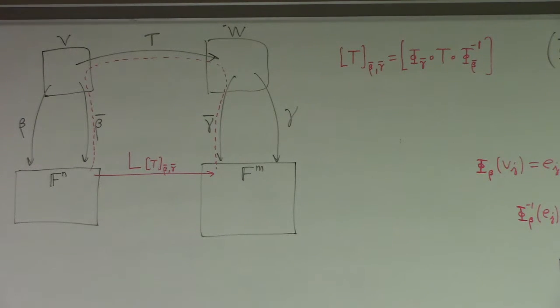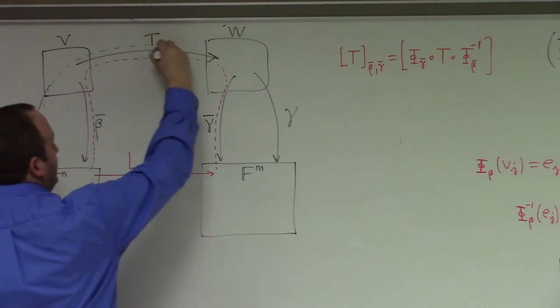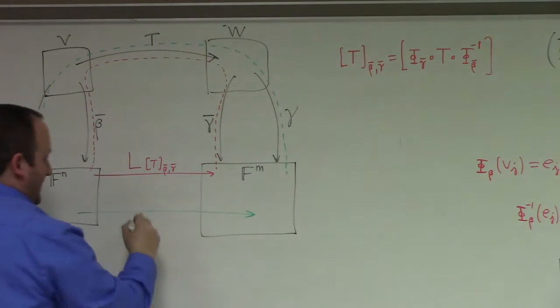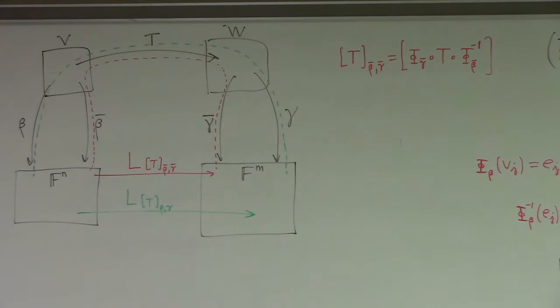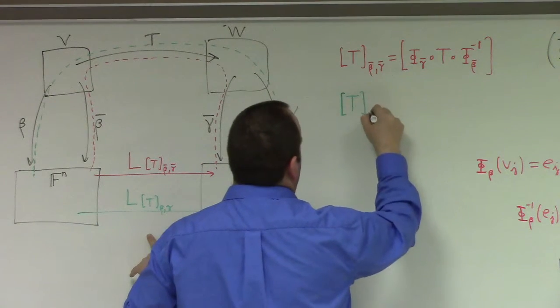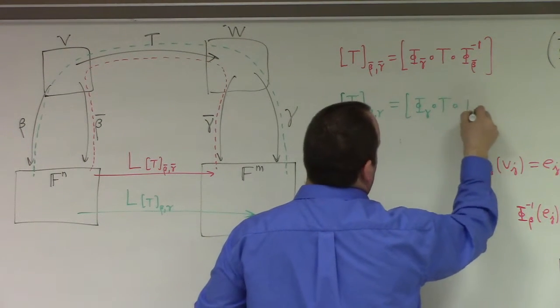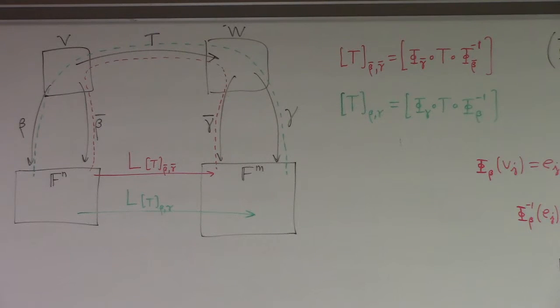On the other hand, I could take a different path. I could travel like so, and this is left multiplication by T beta gamma. So what I want to study is, how are these related? What does it take to change coordinates from beta gamma to beta bar gamma bar, or vice versa? T beta gamma would be defined by a similar thing, same thing but without bars. How are these two related?